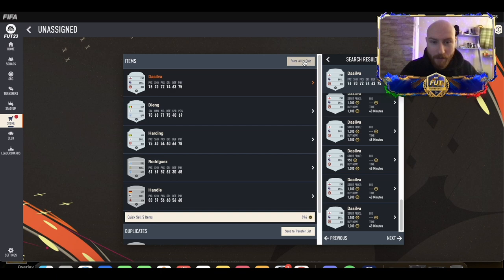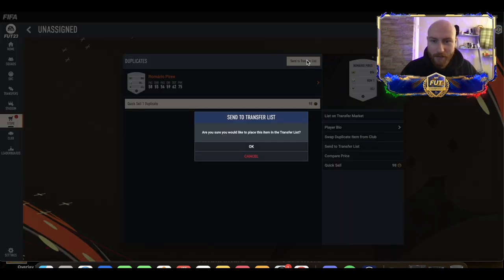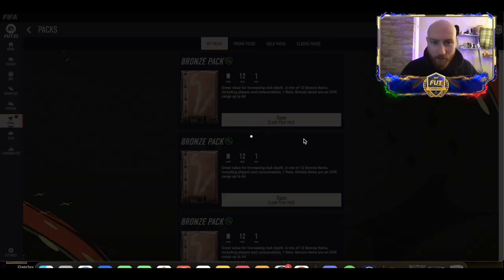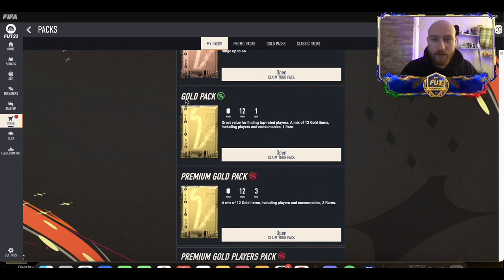Little tip, boys. All right, so we're going to just store them into the club, just for the sake of the video. Send him to the transfer list. We're running low on the transfer list, aren't we? So that might have been our last transfer list player to put in, which is an Al. Right, next, boys, is the gold pack. Let's go and open up this.